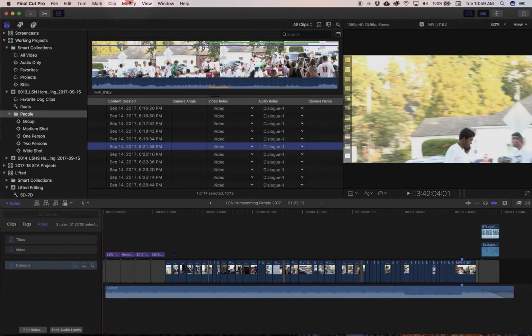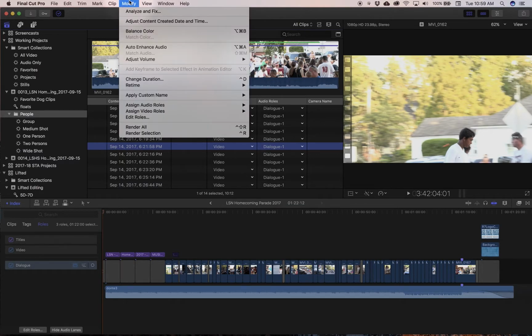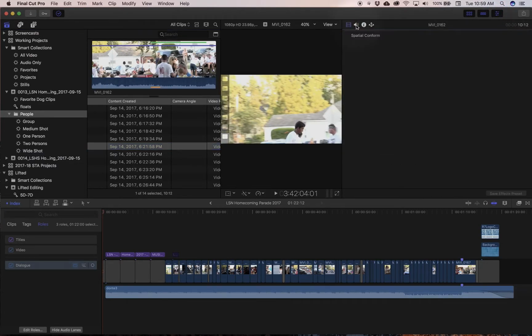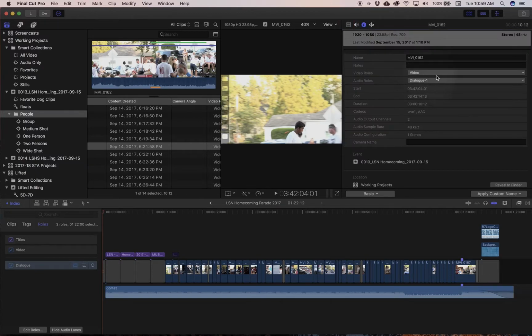I could also go into the Modify menu and choose Edit Roles. And then lastly, the way I can find roles is under the Inspector on that Info tab. There's your Video tab, Audio, there's the Info Inspector. And then here you see you can get down into editing the roles. Each main role has a sub-role. They have shortcuts if we wanted to add them into there.